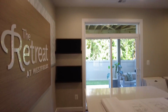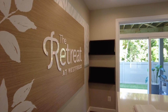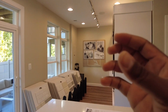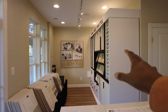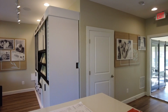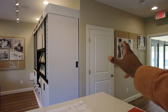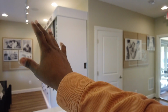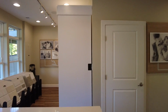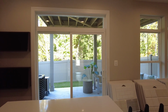Alright, so since this is a sales center, they have it set up to be almost like a little showroom here. One note I want to add is that this space may look a little congested because of the built-in here. This is also a handicap accessible bathroom, which is not going to be in most or if any properties. So this bathroom is actually smaller, so there is more space here. I know it's hard to explain, but I think she left the designs out for me. Yeah, here we go. Let's take a look at it.